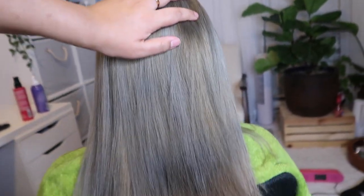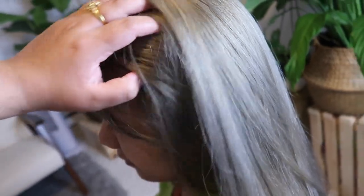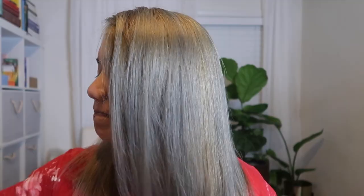Alright, so this is what the ending looks like. We didn't have enough gray hair dye. It looks a little bit weird, but... More to come. Yeah. Okay. Yep, that's what it looks like in the front.